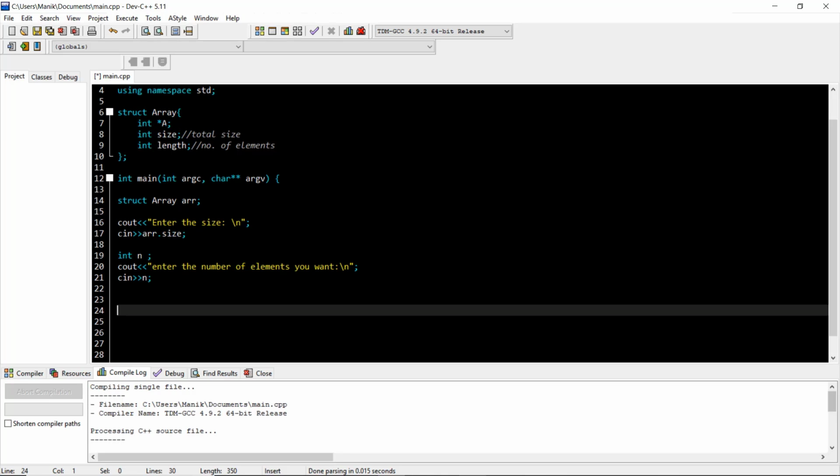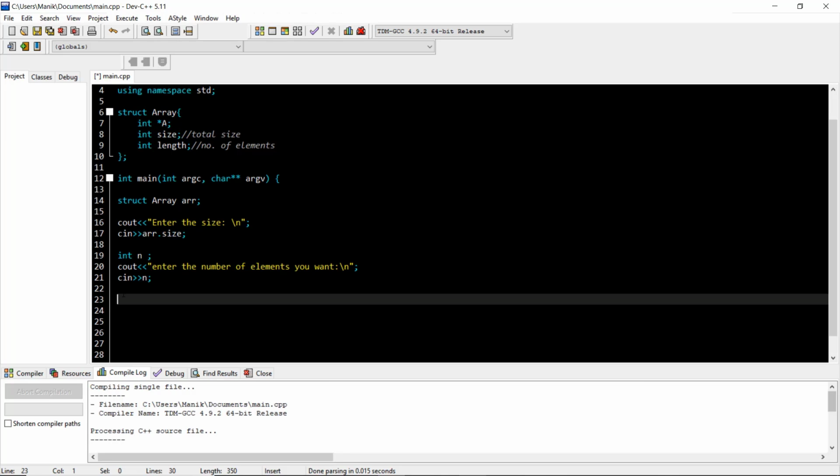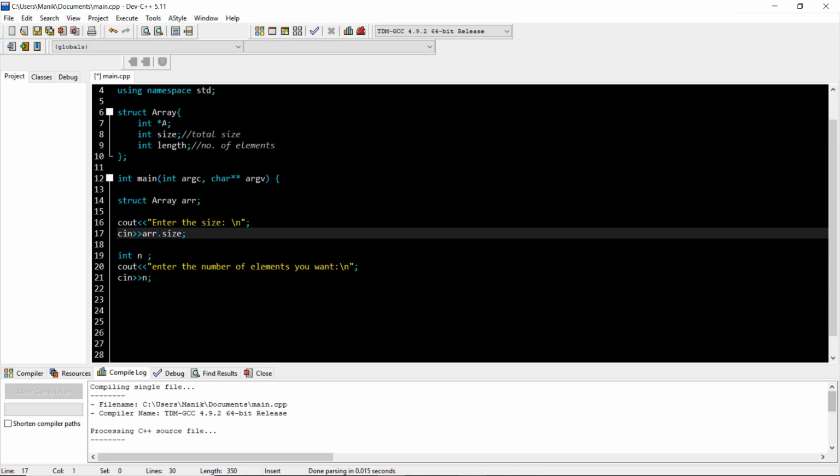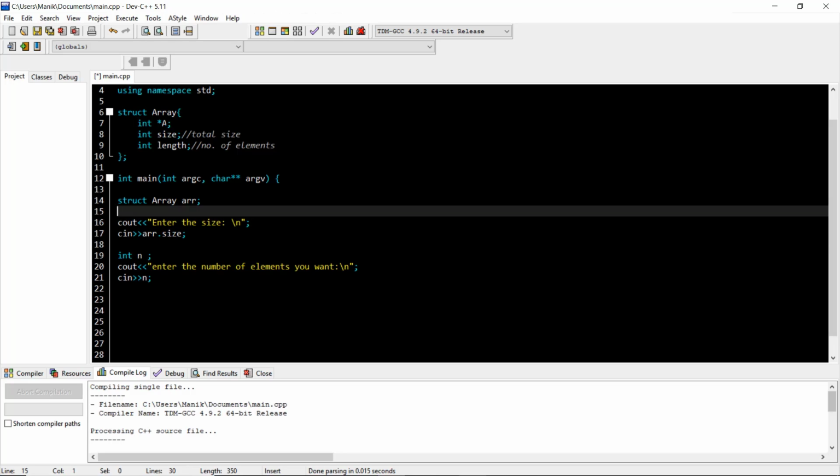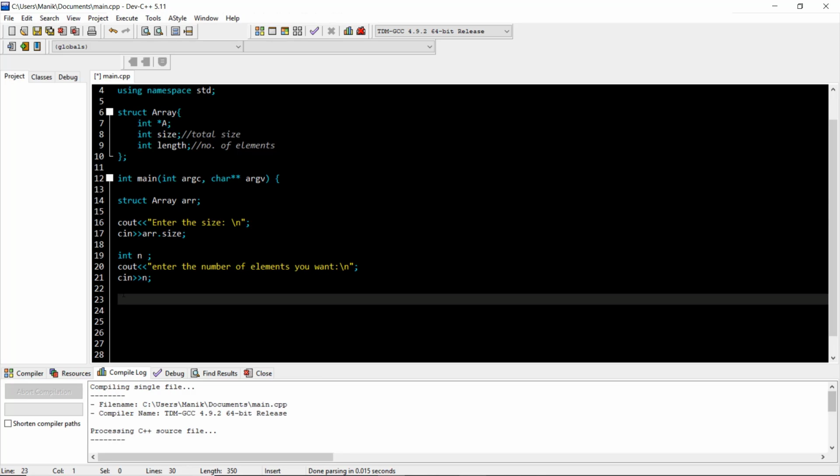How can we do this? How can we assign? First of all, declare the memory. We'll do it by arr.A is equal to new int of arr.size.